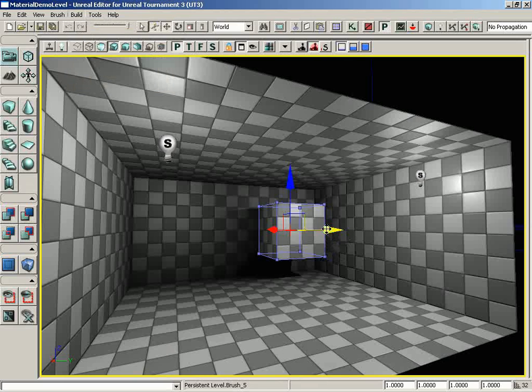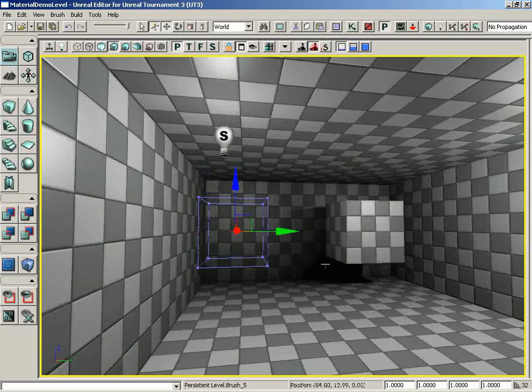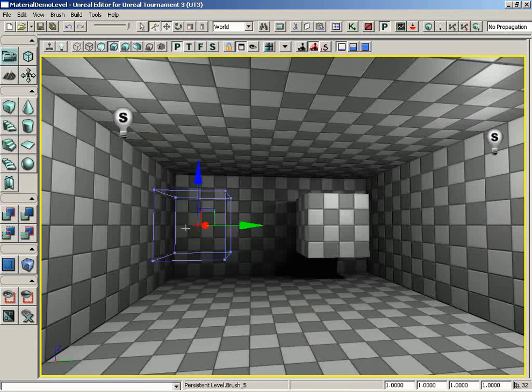What it really means is if we were to take maybe this additive brush that you see here against the right corner on the back wall and slide it over to the opposite side, you'll notice something interesting happen. The brush itself has been moved. It is now on the left wall as opposed to the right wall, but we still see it sitting on the right-hand side. Logan, can you tell us why that is?